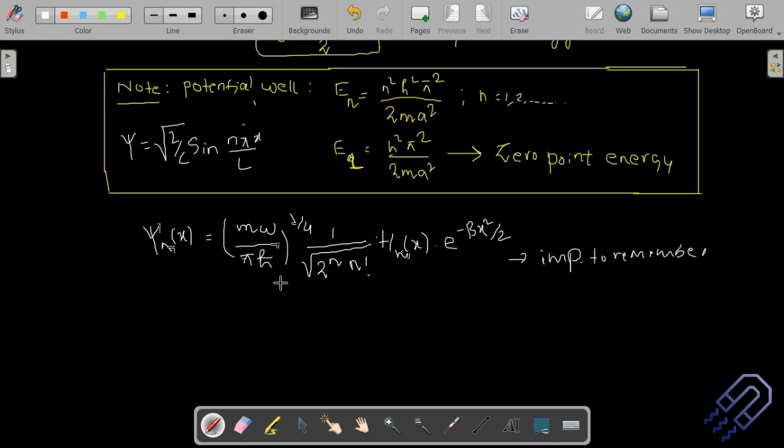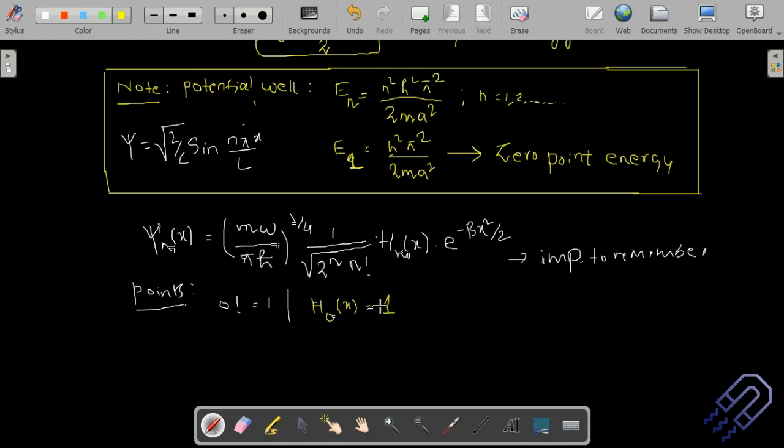Quantum harmonic oscillator. Some points that are important to know, again for solving numericals. First thing we should remember is that 0 factorial is definitely 1. Secondly, the harmonic polynomial: this is the direct result which you can use. Don't think about solving it. You don't have time, and I guess you won't be asked. H0 of x, that means the harmonic polynomial when n is equal to 0, is also equal to 1. So these two things you can remember.